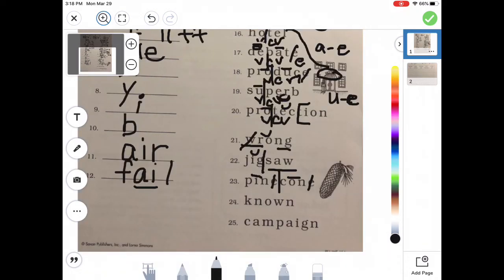What do you see? It has that ghost digraph again, so I need to underline the KN. The K is silent. Then what else do we have? N. Now listen though. If I make it a diphthong, usually remember the diphthong is usually at the end. N, it would say ow. So n, own. Does that sound right? N, own. No, it's actually the digraph. What's the other sound it can make? N, O. No. Very good. And when it says no, that O sound, it's going to be a long O, silent W.